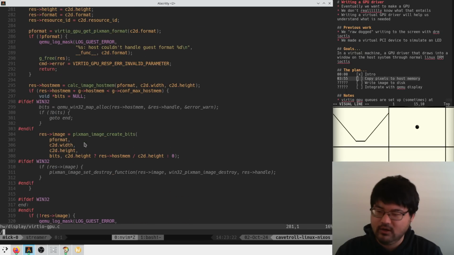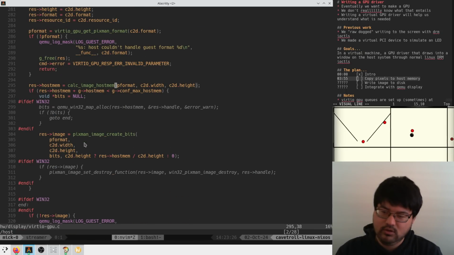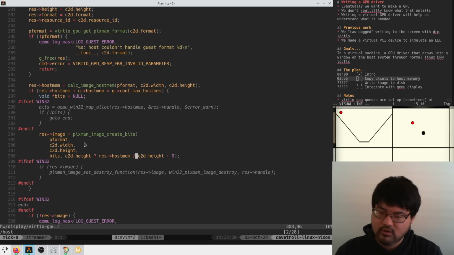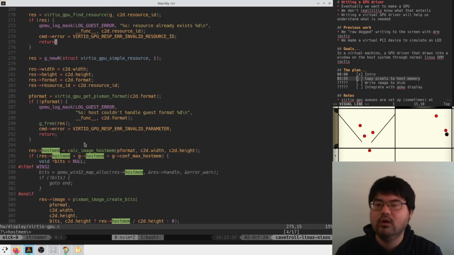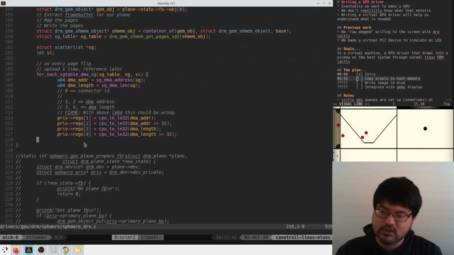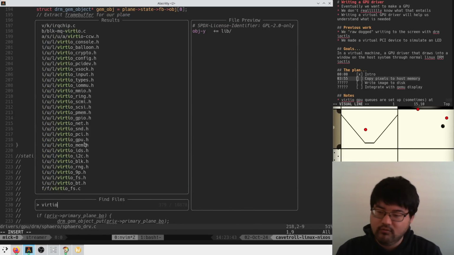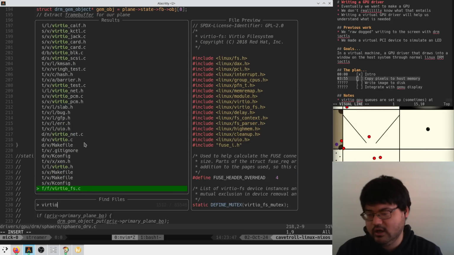map some memory. Phys hostmem, image create bits. Okay, wait, what is this? Ret hostmem. This is a uint64. I guess maybe we should look a little closer at virtio. We had it open somewhere.